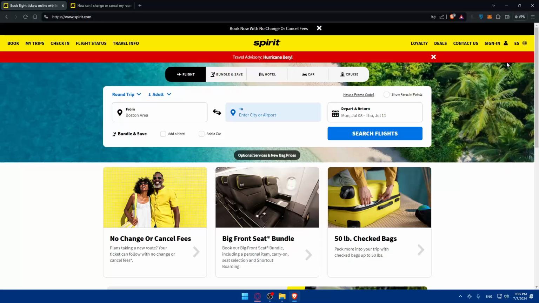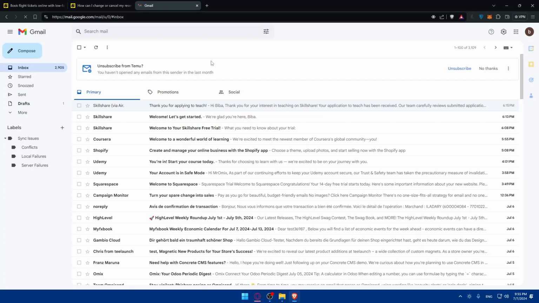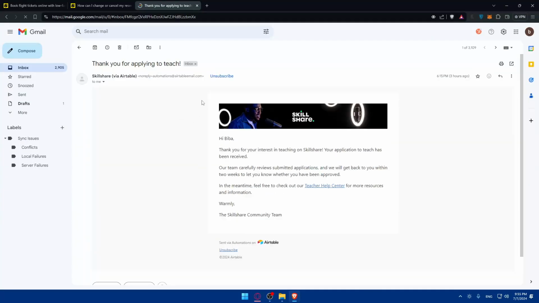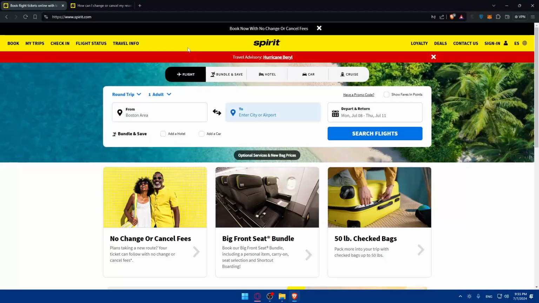If you don't have an account, you just got your trip as a guest, you have two options. Either you go to your email, the email that they sent you the tickets in. So let's say that it's this email. You'll find the link to cancel the flights, and just click on it to cancel the flight. And after that, you'll be able to ask for a refund. As I said, you are only eligible if you're sure about the refund policy. So if you don't want to do that, there is this option.